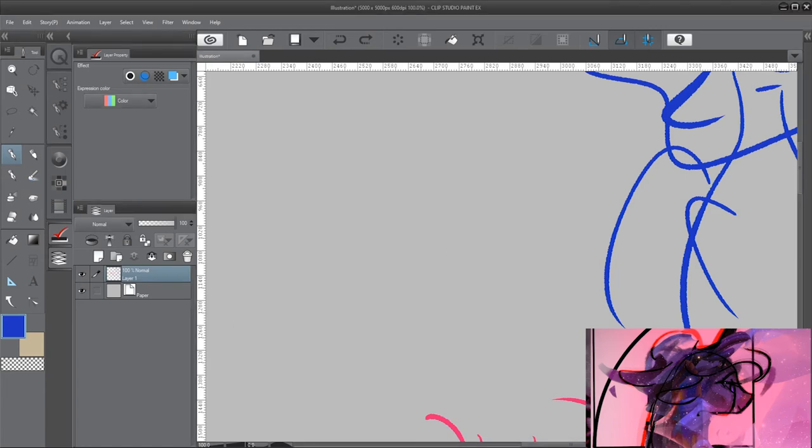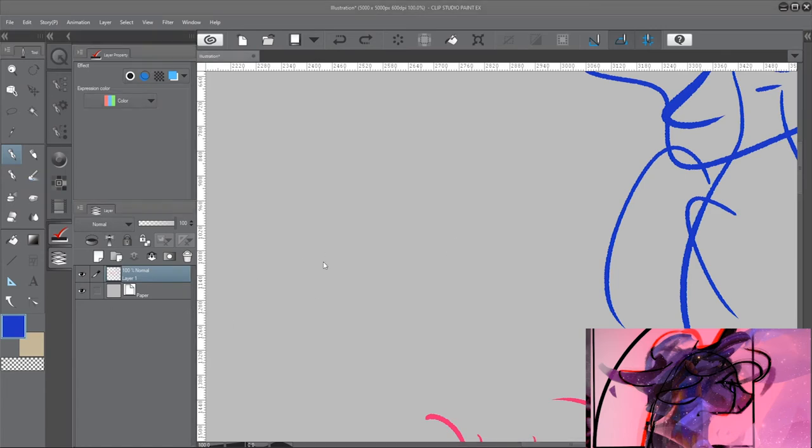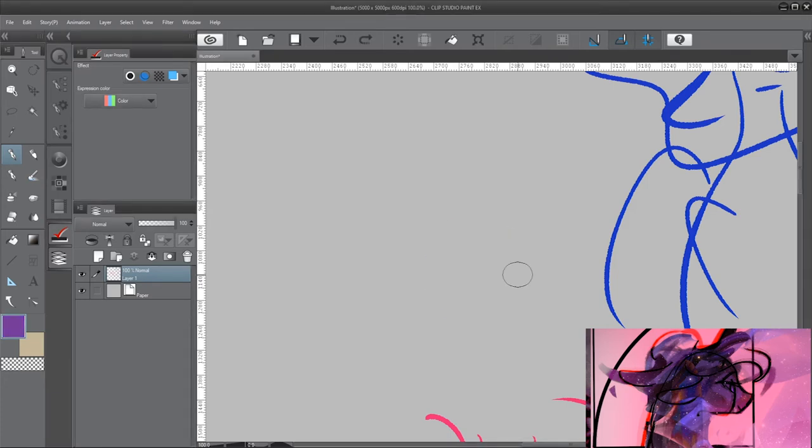Okay, this is a fun angle. It's a bit of a simple one, in terms of how I want to take this.